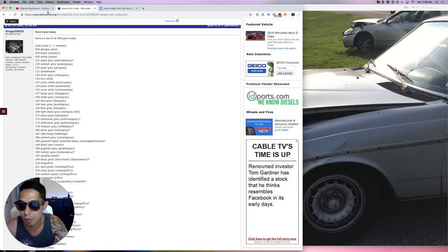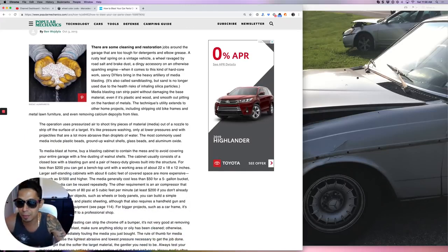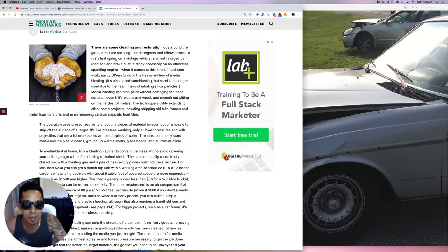Now, as far as prepping, have you ever heard of something called sandblasting? Well, sandblasting is old school because the sand is pretty much no good for your lungs and it's just a bad process. There's something called media blasting, okay? And media blasting is pretty much made up of plastic beads, ground up walnut shells, and glass beads, sometimes aluminum oxide, okay? It'll help you basically take the paint off your rims.